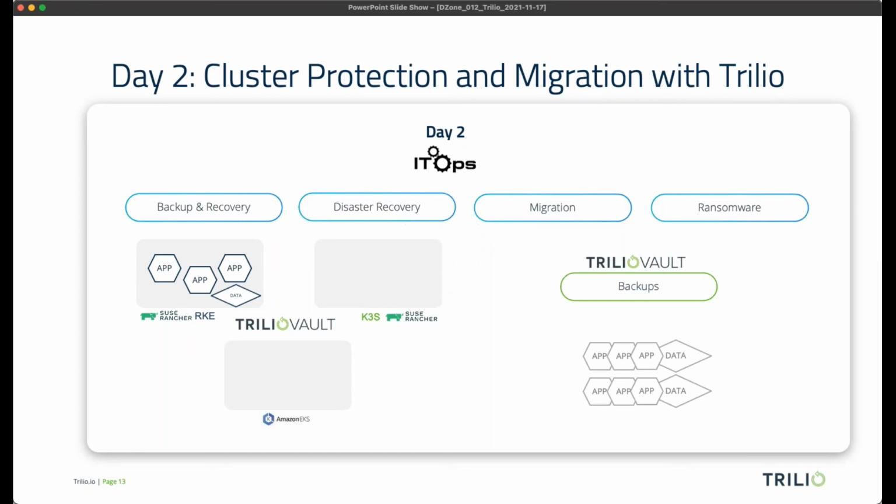But people do obviously have genuine need for day 2 operations, so we take it a step further. Whilst backup and recovery, I guess, is the low-hanging fruit when it comes to the expectation of a data protection tool, again, Trilio does not stop there. We give you the ability now to take workloads from a deployed cluster and redeploy, recover, migrate under duress, in other words, disaster recovery, those workloads. So with Trilio installed, you can back up your application from one type of application environment, in this case, RKE, for example, and then do a recovery to something else.